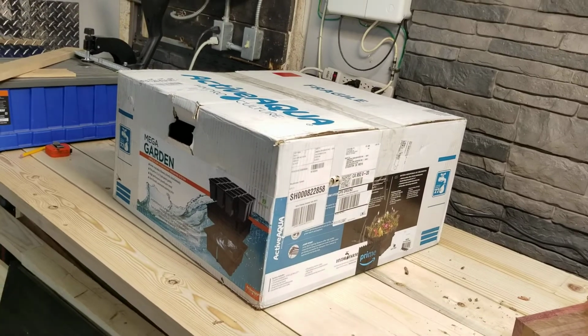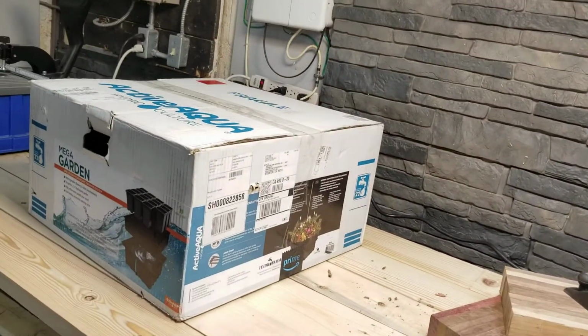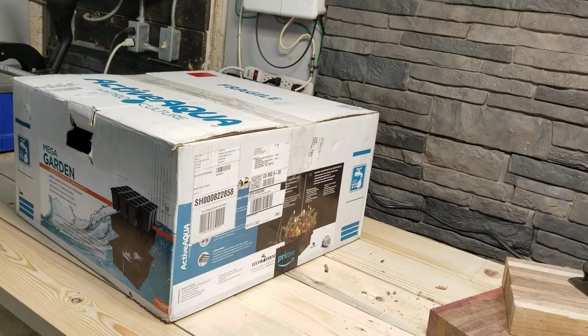I have been trying to make some cutting boards. I'm going to do a video about it. End grain cutting boards, pretty interesting.